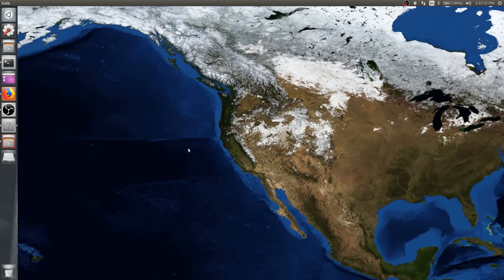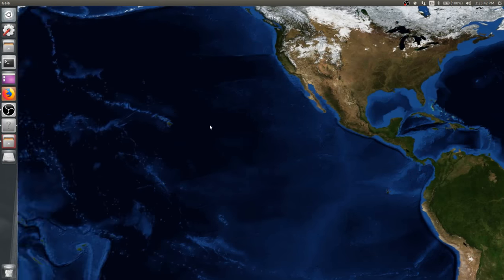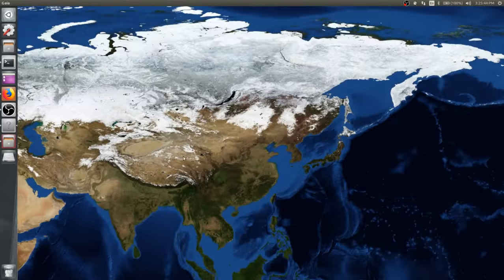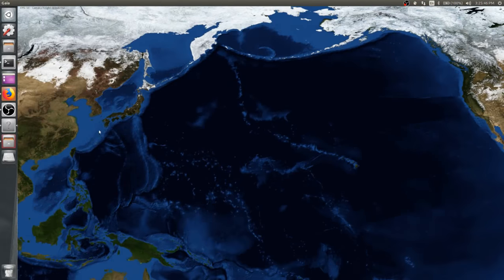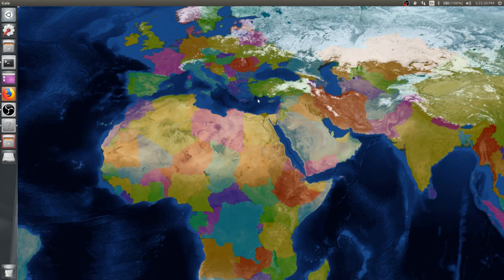So this scene here will actually scroll infinitely east and west, which is pretty cool. Now, coming back to the middle of the infinite map, you can see the countries again. What I'm doing here is I'm actually drawing polygons onto uneven terrain, which is actually pretty tricky to do. It's called draping. And there are a lot of solutions to this problem you'll find in the wild. A lot of video games need to do this.